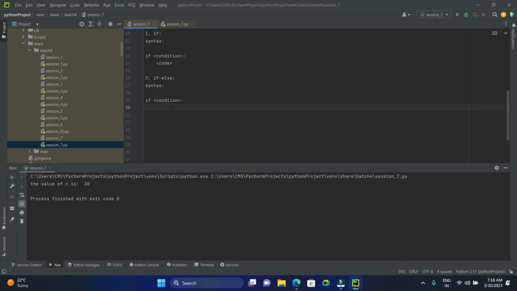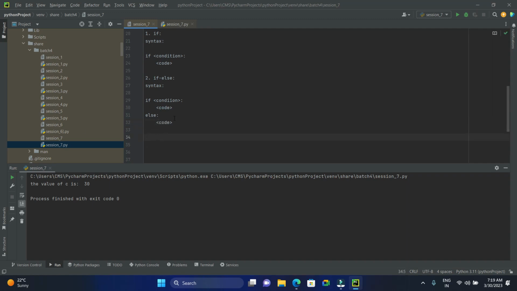If condition, then you will have the code, then parallel to if, we have else colon, then we can have code.